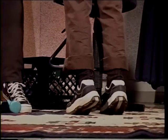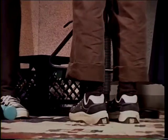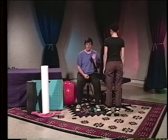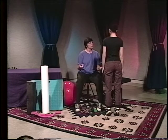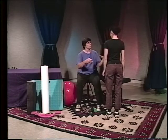Like that. Feel different? A little bit, yeah. A little more pressure, but a little more centered. You're using your body better. So I don't know whether the camera can pick that up or not, but it makes a difference to come up on your big toe and not roll out onto the little toes. Yeah, I can feel the control. Good, and stop.